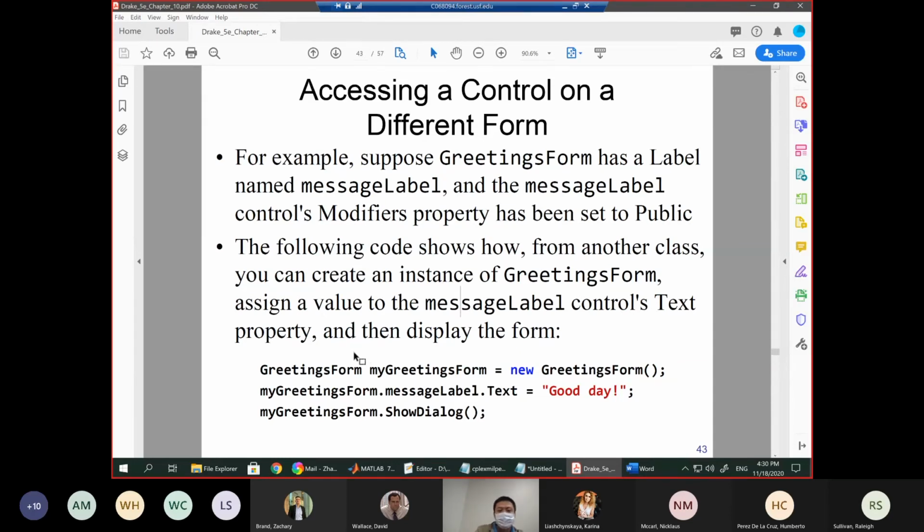For example, let's assume in the Form1 main Windows form class, we create a new instance of the greeting form class, my greeting form. Then we do greeting form dot message label dot text. We are using it. Remember this line.